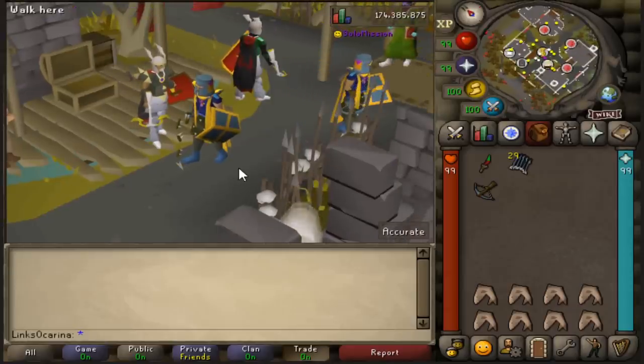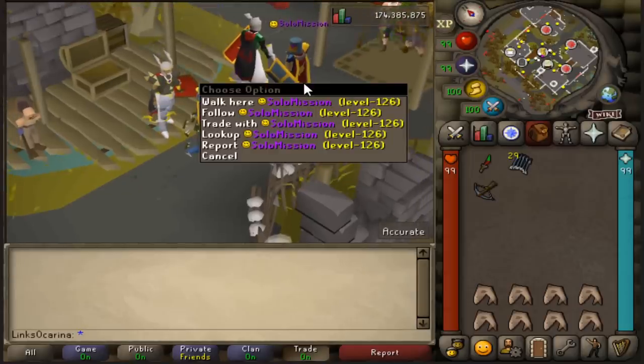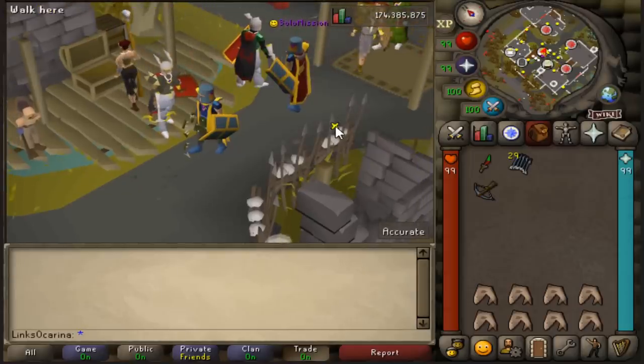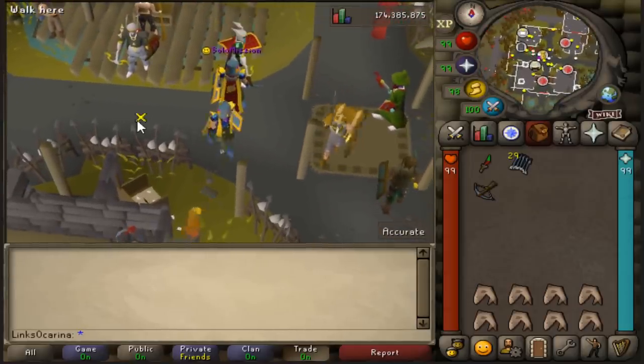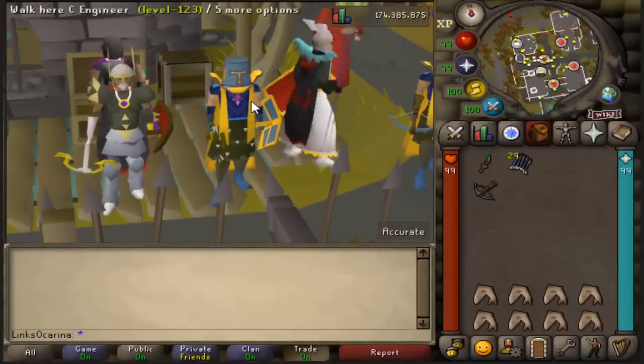How much food did you have, Link? I had 8 food left. 8 sharks. Oh my. Okay. Solo, okay. How much do you have? I ate 4. Wow. Let's put it that way. Wow.